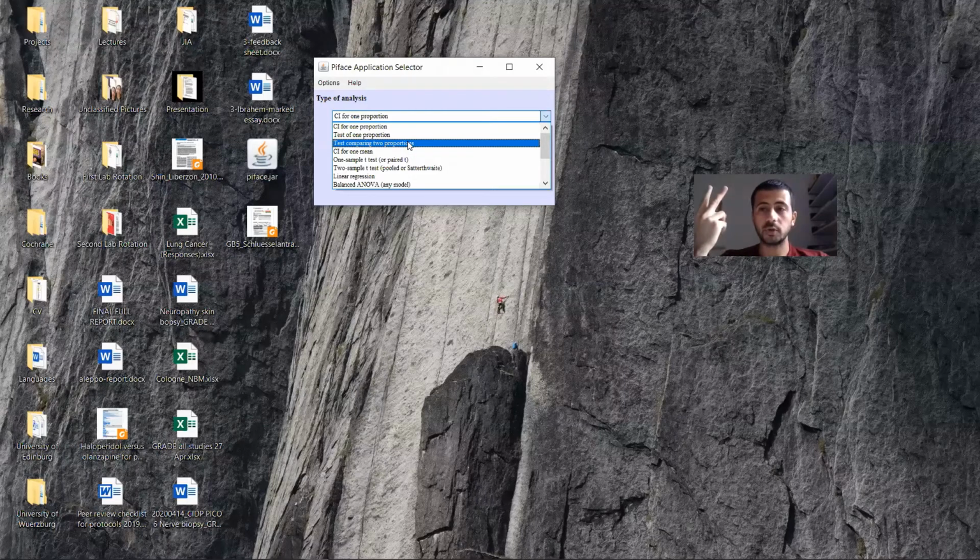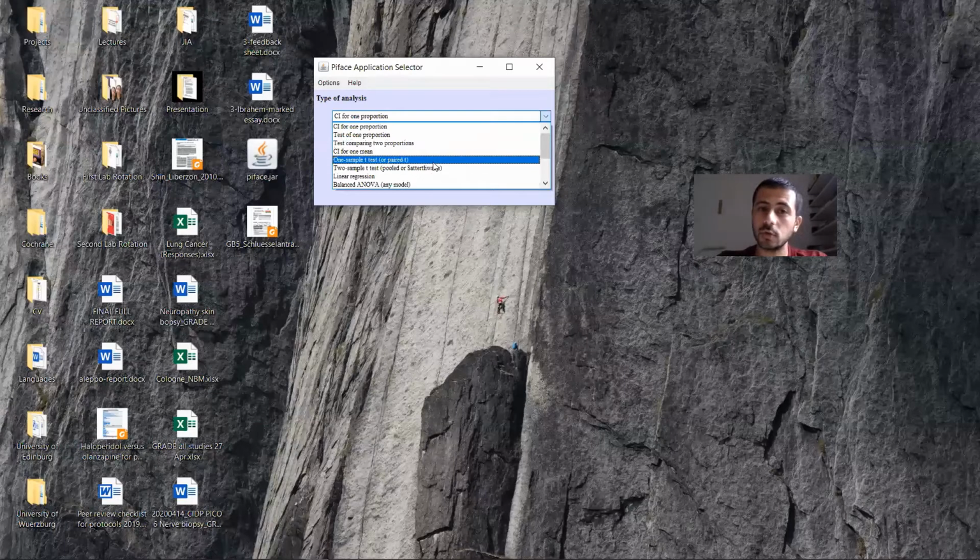I have two proportions: a normal proportion for the whole city and a proportion for the sample I took. If I have two groups with two proportions, of course, that also applies. Not t-test, chi-square test. For the t-test, for continuous data, we have those two. For the chi-square, for dichotomous or categorical data, we will have this test comparing two proportions.